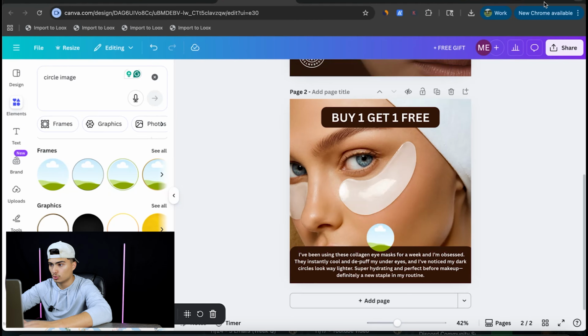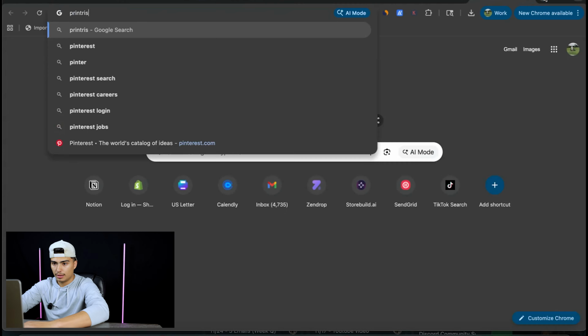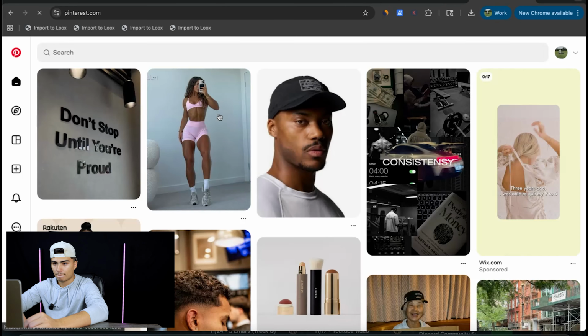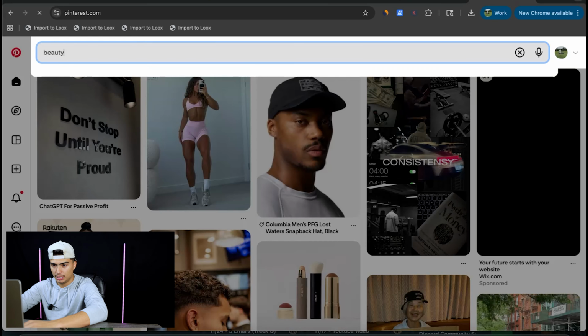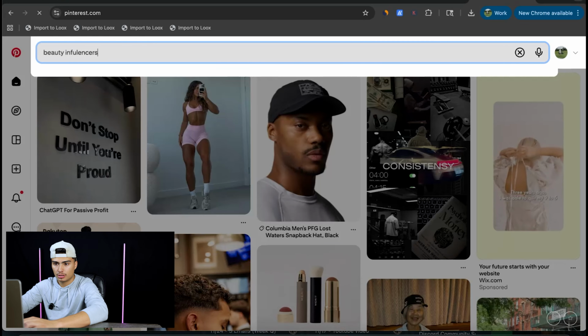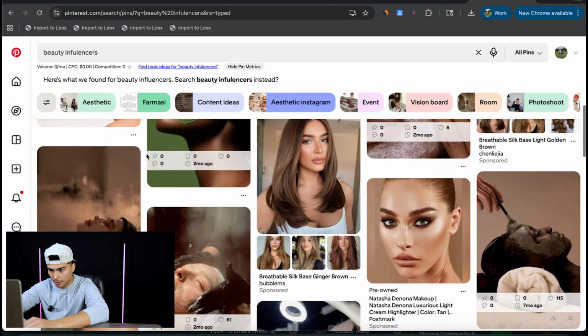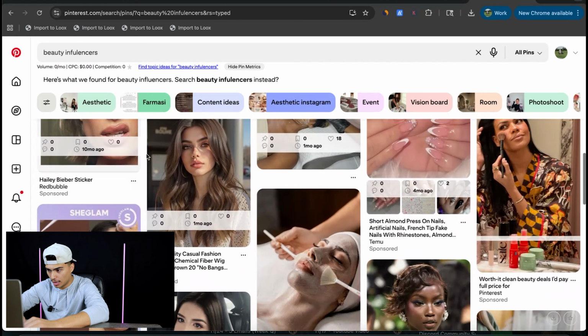And then we could go over to Pinterest, and we could take a screenshot of someone utilizing the product or a beauty image. So we'll go into Pinterest real quick, and then we could just type in beauty influencers. So we'll type in beauty influencers, and then we'll be able to find someone that we could utilize.